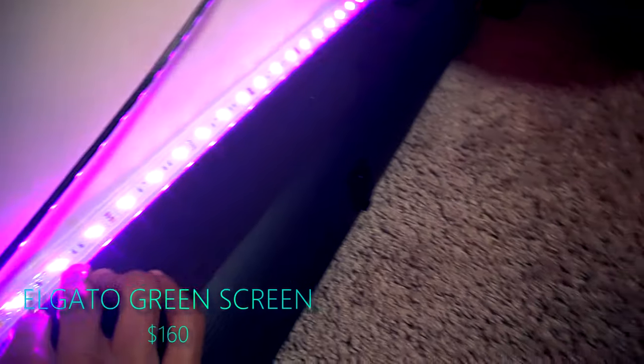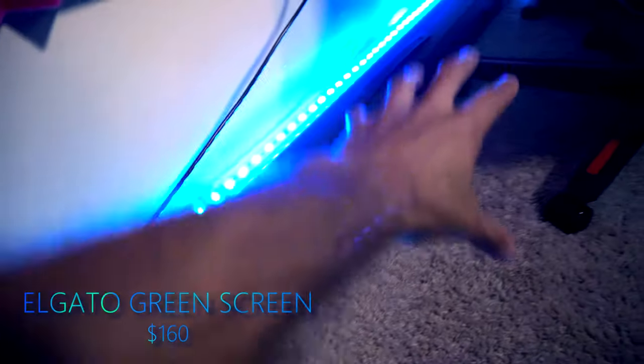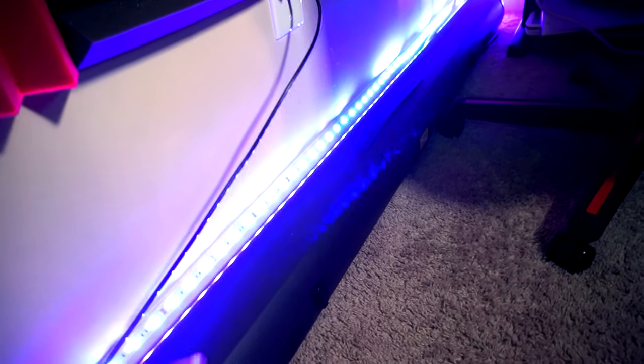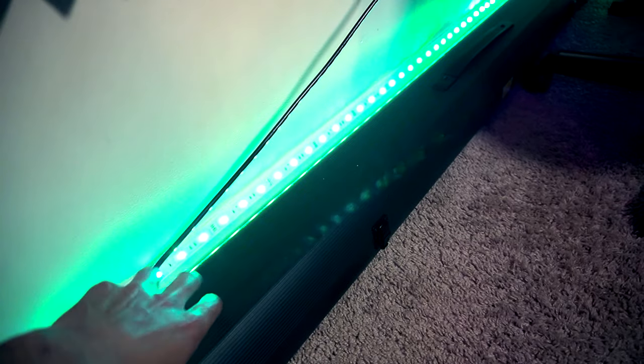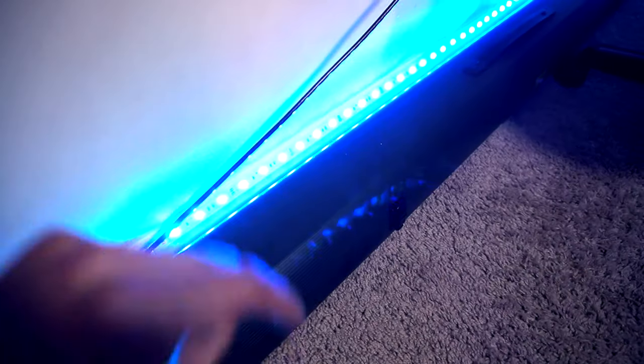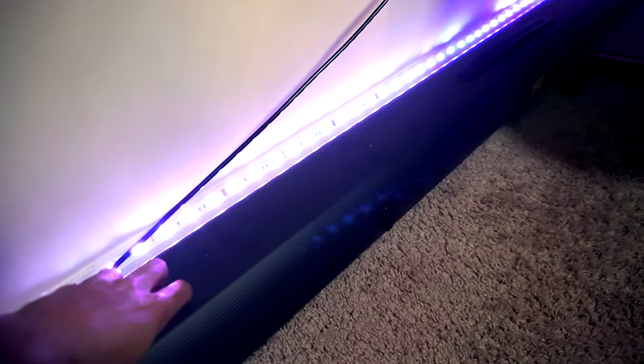And the last two things, I got this, boom, green screen, Elgato green screen. It pops out, it comes up. I'm not gonna pick it up right now because I gotta pull the feet out and have it stable. But this is what I used for some of my videos. But I'm gonna use this for a lot more videos. Definitely clutch, one of the best investments ever.